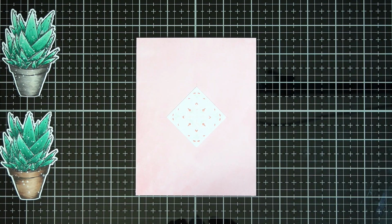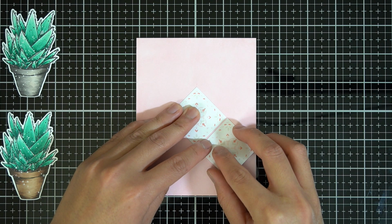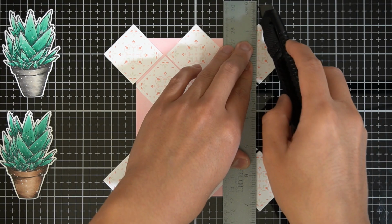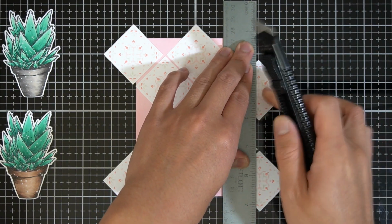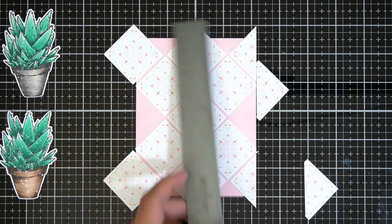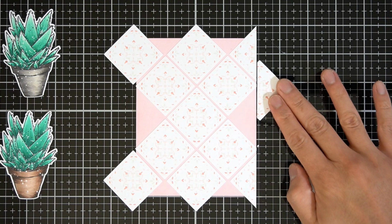To help keep the tiles straight all the way around, I'm using a ruler to make sure the lines of the tiles are all parallel. My background is in science, so I'm just a little bit compulsive when it comes to this kind of stuff. With a pattern like this, it'll be easy to see where there's uneven spacing. So I am taking the time to make sure the tiles are all placed nicely. In total, I only needed 11 tiles since I was able to use the trimmings from overhanging tiles.